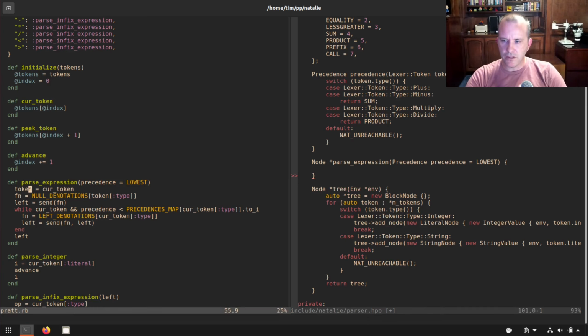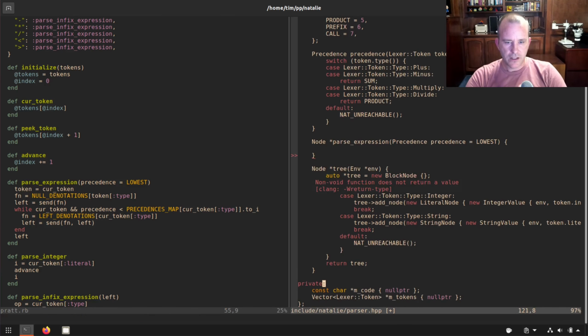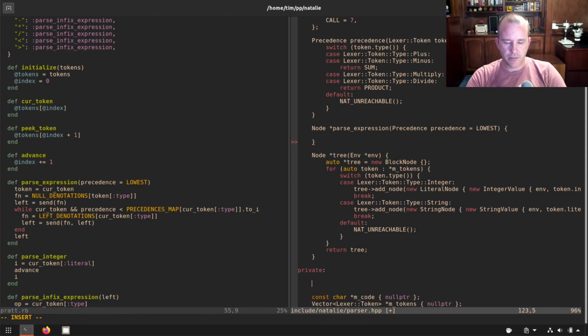I remember where I was going with this. I want this current token stuff. That's what I want. So let's make a private one. I'll say Elixir token cur token. I'm just going to spell it out. Current token returns m_tokens. I think I have to dereference this.